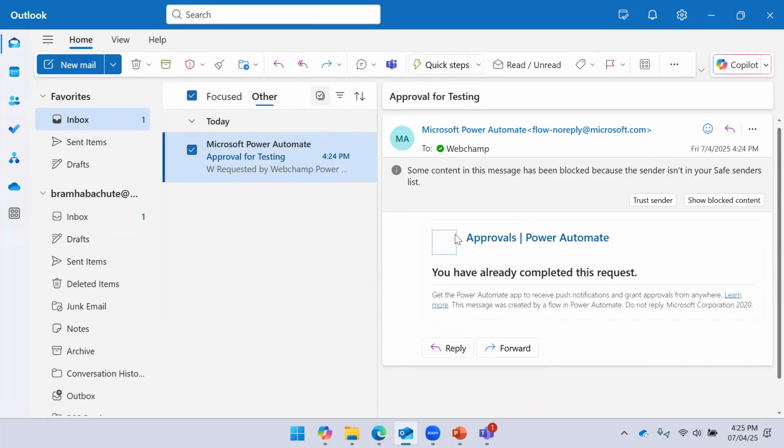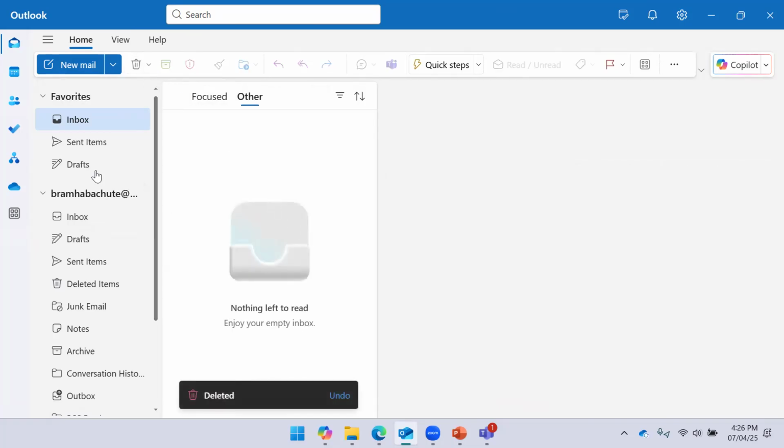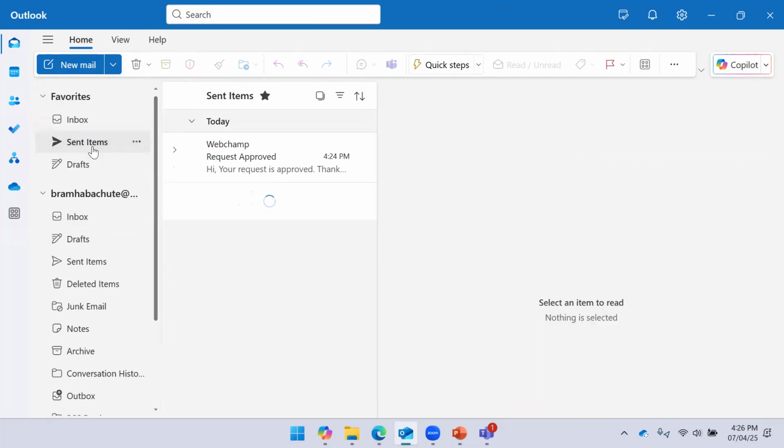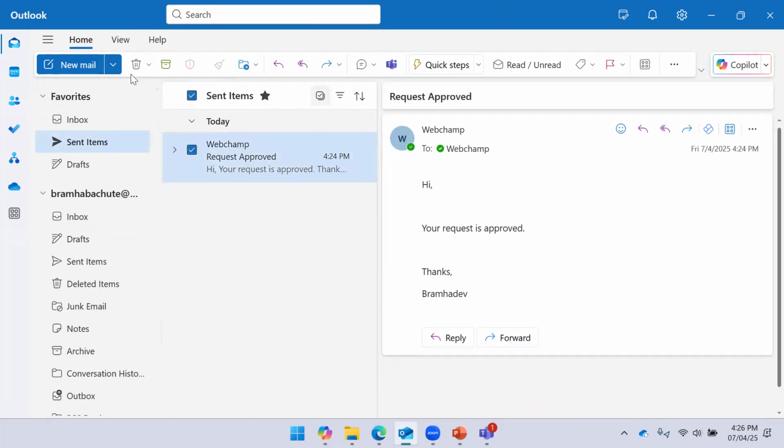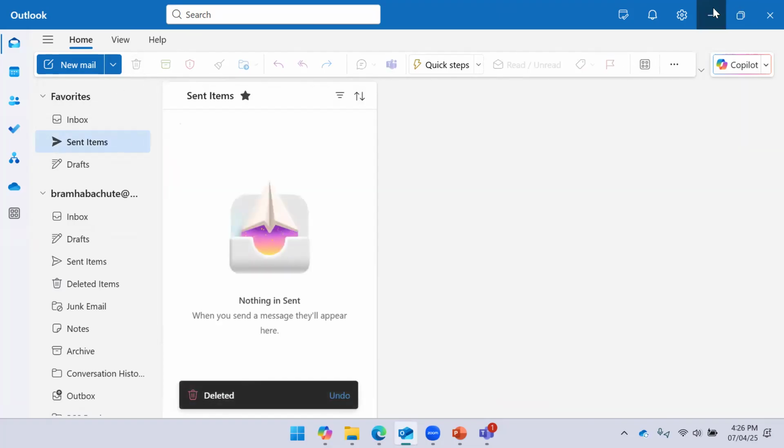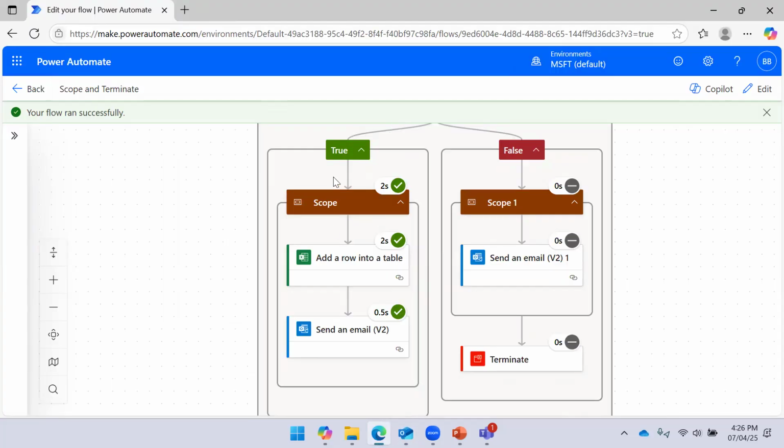Okay, even I updated there. Here you already completed this request. This is how the status got changed in the email. This is something got updated when I say approve there, or when the action is completed.